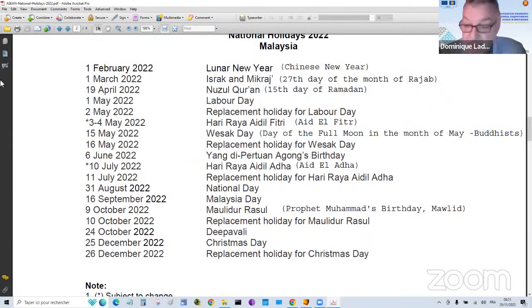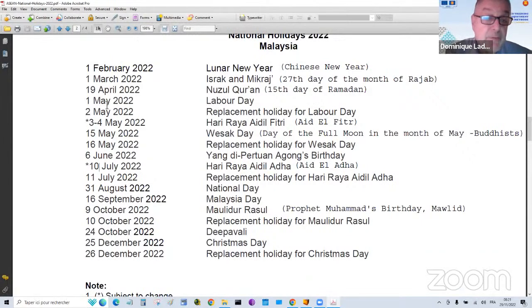So as you can see here also, you have replacement days. For example, here, Labor Day is always the 1st of May, but here you have a replacement holiday for Labor Day.